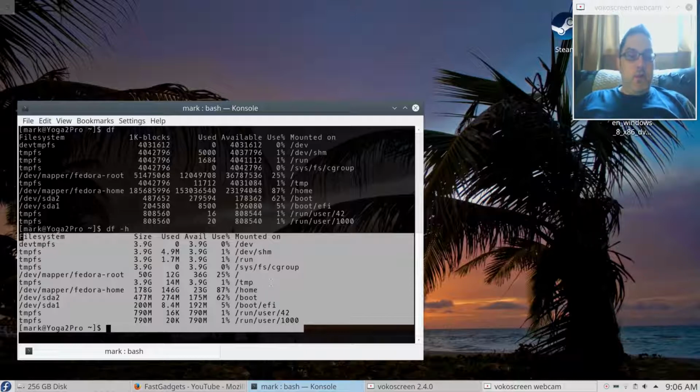What else is important? Well, boot is important. We're doing fine right now. We still have, well, we've got 62% in use. Why is boot important? Well, that's where the kernels reside. Now, I have set my system to give me 5 kernels rotating.